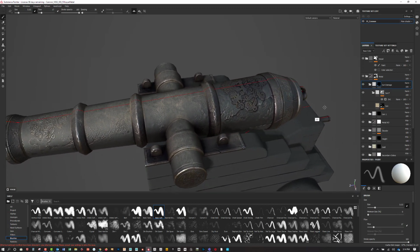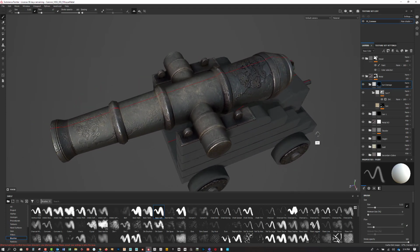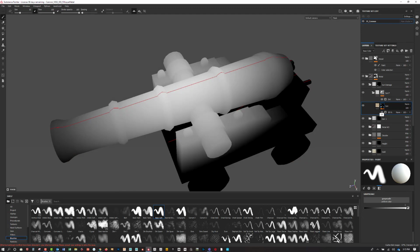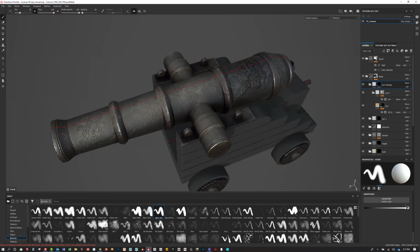So I think this is looking pretty interesting. Now it does feel a little bit heavier in here and not so much there. So I might go back to this basic soft and through here and then paint with white. Okay, let's just take a look at this. That's the 3D position. And so this is where I would need to paint into this. So I'll just paint into this map here.